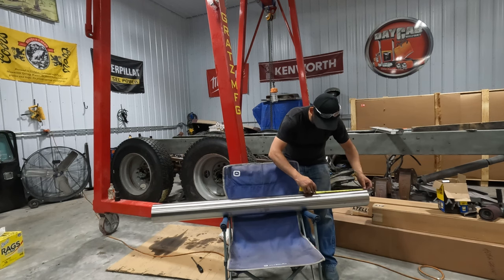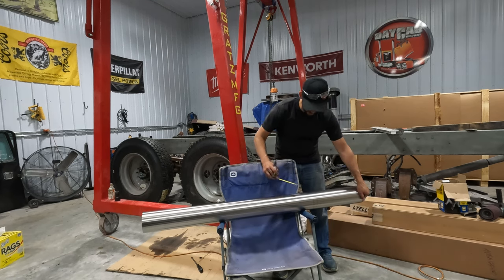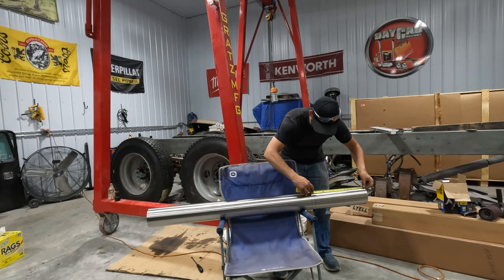Now I can't find my Curvomatic pipe marker. So I'm just gonna use the old tape measure drag technique.